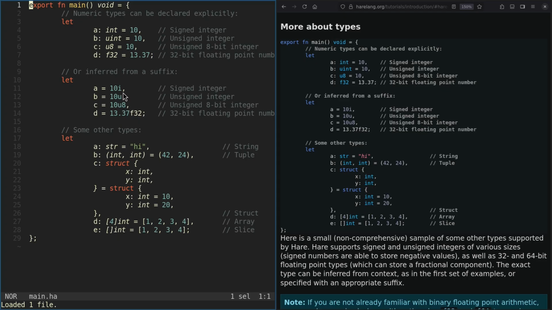Now you can use type inference from a suffix. By default you have default types in Hare. So if you were to move this I, this would just be a regular int. Here's a U for unsigned. Here's U8. So you can use a suffix to determine the type as well. Here's some other types. Type string is an explicit type annotation.